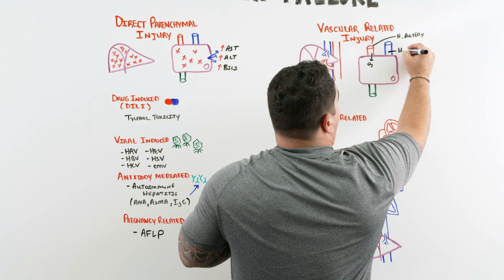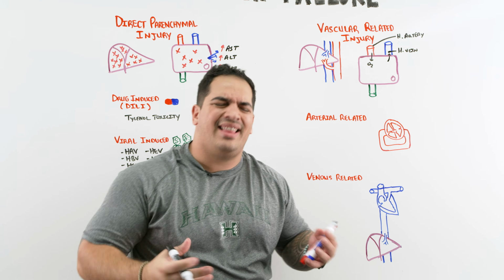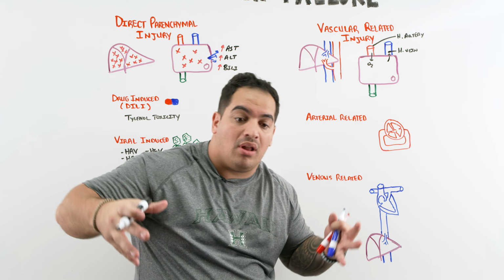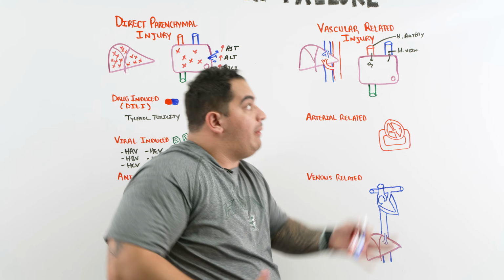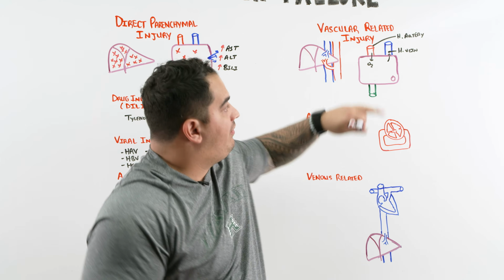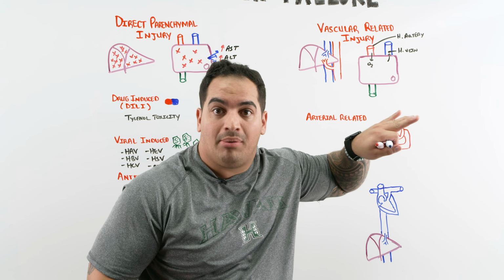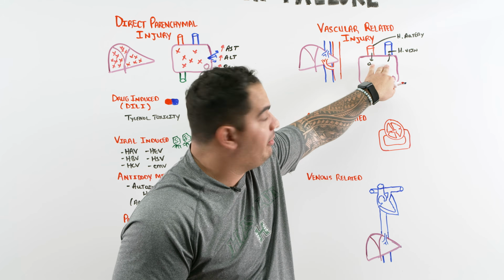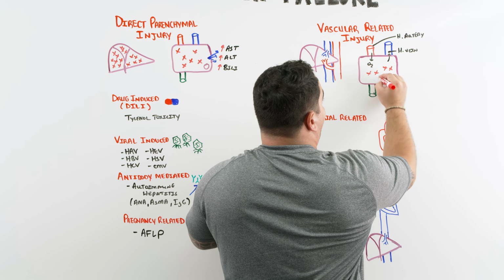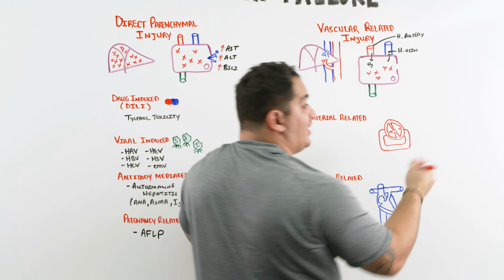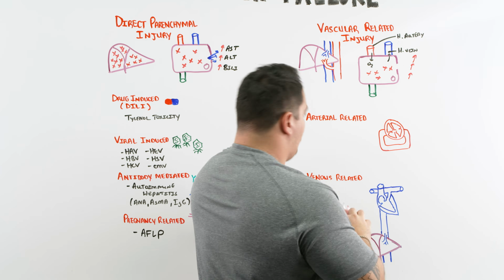This is the hepatic vein. It's supposed to remove waste products. Anything that comes through the liver gets cleansed, and the hepatic vein takes blood from the liver that's been cleansed, removed of toxins and bacteria, and puts it back into the systemic circulation. If there's disease of these, and the arterial or venous systems aren't working properly, the liver can either not get oxygen or become congested. If that happens, the liver will become injured. One of the usual signs of liver injury is elevated ASTs, ALT, and bilirubin.